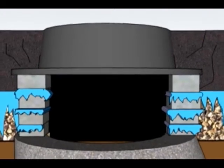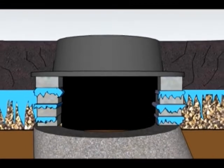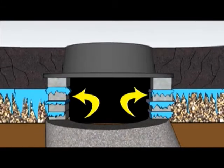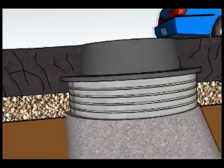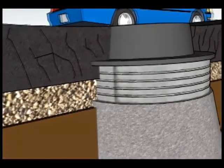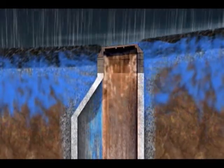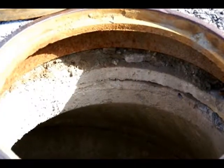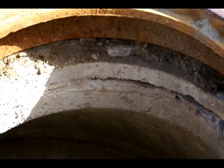The concrete adjusting rings in most structures have a design strength of 3,500 PSI, which may not hold up well when being regularly exposed to water and freeze-thaw cycles. Sulfides inside the structure are particularly damaging to concrete as well. One of the first processes that occur in a manhole is the cracking and settling of the surrounding road surface. Water leaks into the manhole chimney section, carrying with it fines from the road base, causing more settling and cracking. As water washes through the chimney, it weakens the concrete adjusting rings, and they start to fail under traffic impact loading.